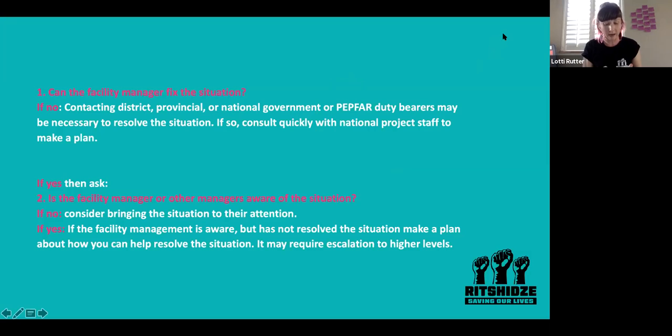Within the Richitse model, we have a system of simple things like WhatsApp groups with the National Department of Health and with the PEPFAR technical team. If on one day we find a PEPFAR implementing partner being abusive and shouting at people living with HIV, then we'll immediately tell the technical team so that they can go back down to the implementing partners. Or if it's a National Department of Health issue, we'll immediately escalate it so that they can try and resolve it as soon as possible. So they're totally in the loop.